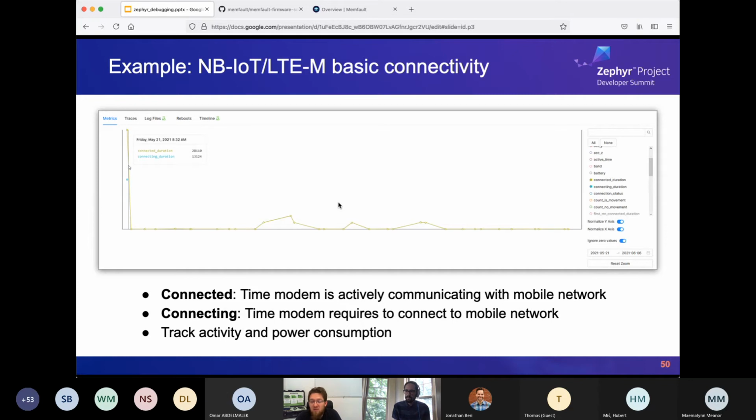Yes, things change over a while. Sometimes it's longer, sometimes it's shorter. This is the average. And when we roll out fixes, we see, yes, this release fixed this or decreased the time by 10% or so, which is exactly what we're after when we want to optimize fleets of devices deployed in the field. Obviously, things aren't always as easy.